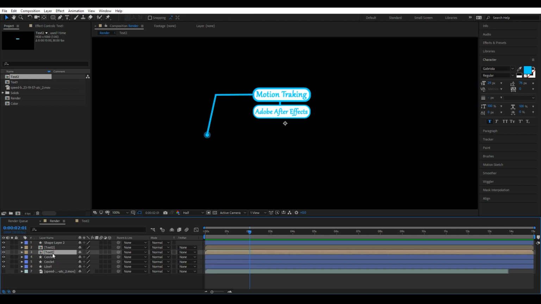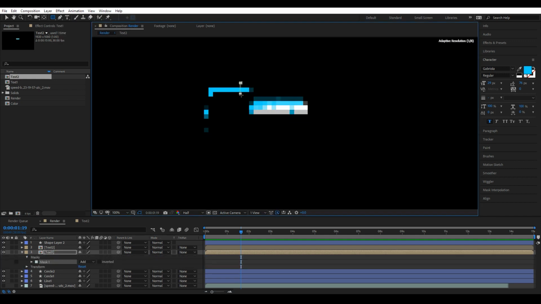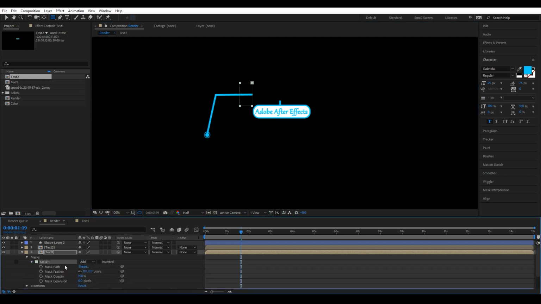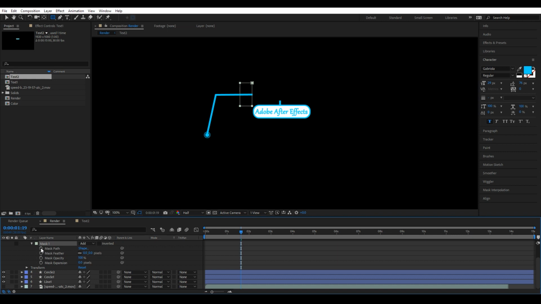Now select the text layer and then start to animate. Okay, go to rectangle and draw a shape here. Okay, and then go to mask path and set mask path and then go around here.